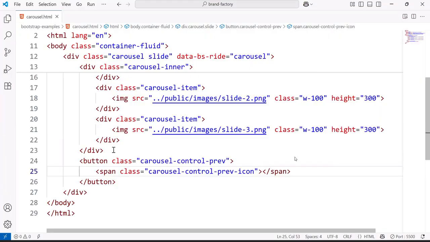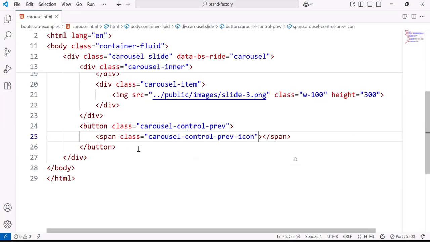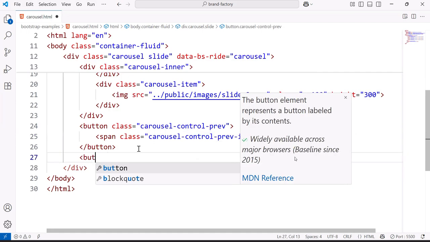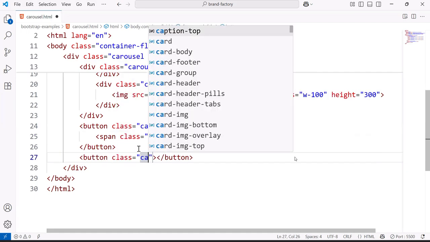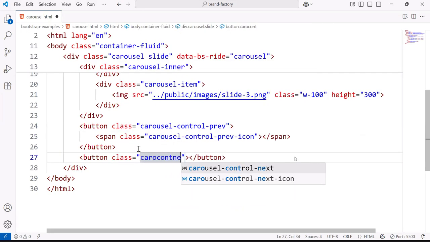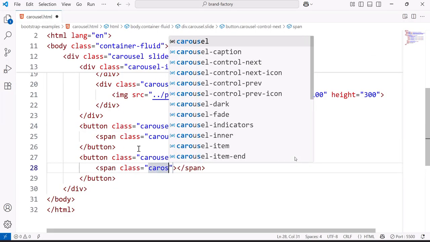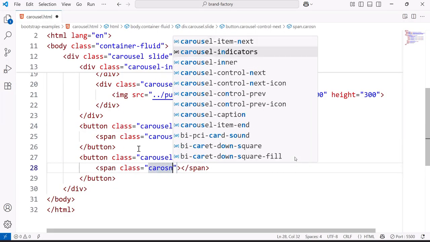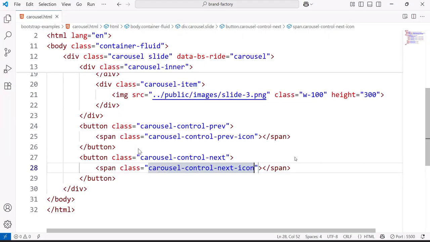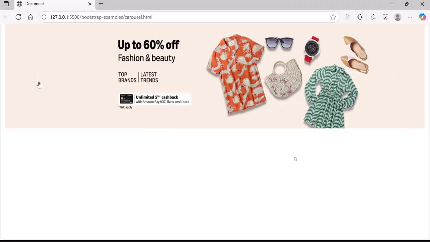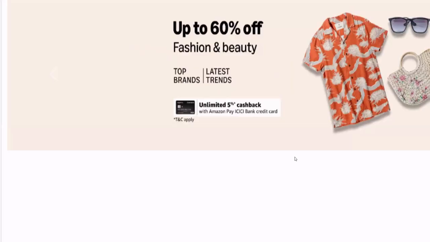That is the previous icon. Icon is that symbol. And we have another button with the class carousel-control-next, and a span carousel-control-next-icon. That is the icon. You can see now the carousel contains the buttons, but they are light color buttons.